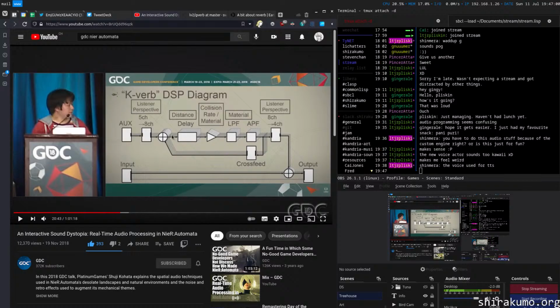Basically what he's doing is a delay line, and then something that I don't know what it is, then a low pass filter, and then an all pass filter, and then feeding it back. So I feel like if I could get the low pass and all pass filters working correctly, that would be fine as an initial approach.